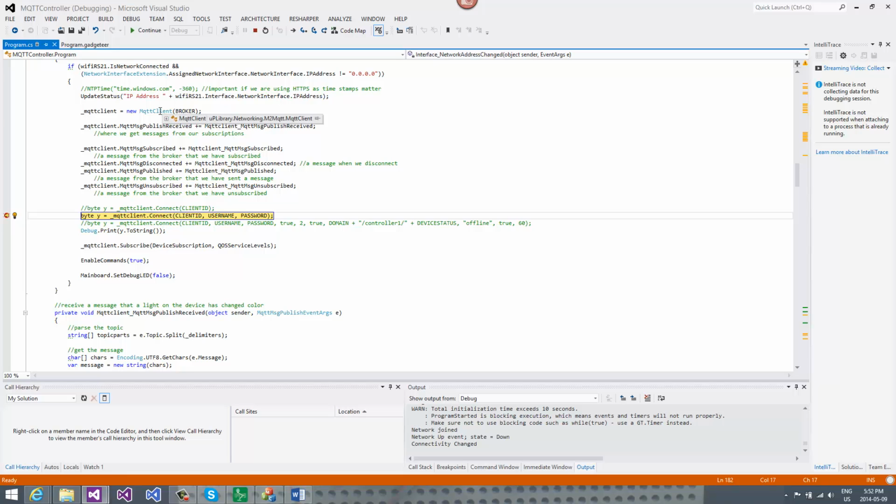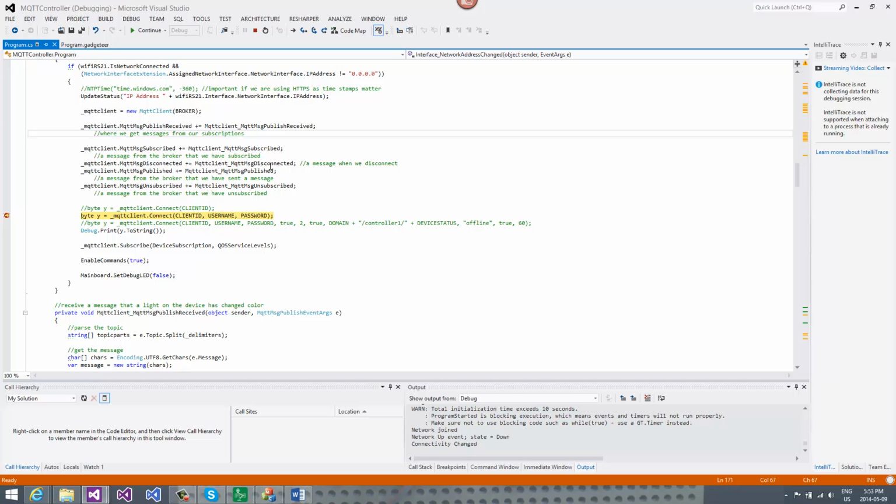So we create the client, and then we can tell the client, hey, when different events occur, here's the code I want you to run. When a message arrives on one of the topics that we've subscribed to, it shows up in this event handler, so we can put the code in for that. When we've subscribed to a topic, we get a message back saying, yeah, you've subscribed.